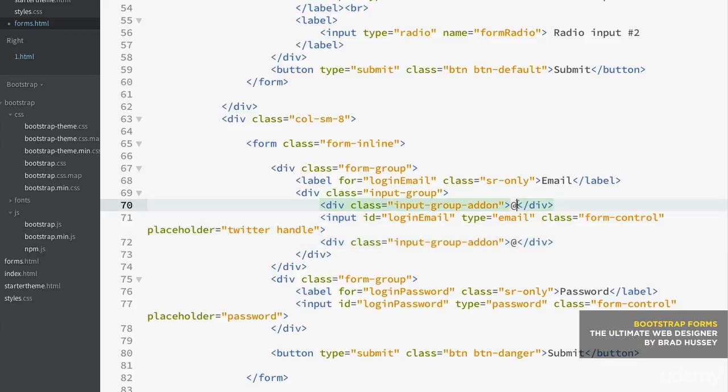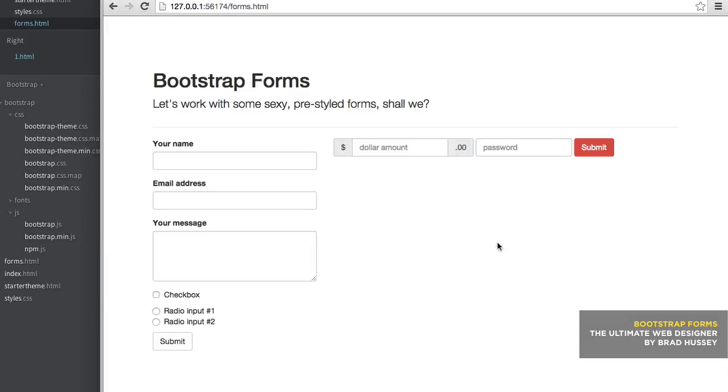So let's do something like money, say dollar amount, and this will be .00. See how that works? So it keeps the user from having to type something like this, because this is already in there just for usability purposes. So yeah, that's how the add-ons work.